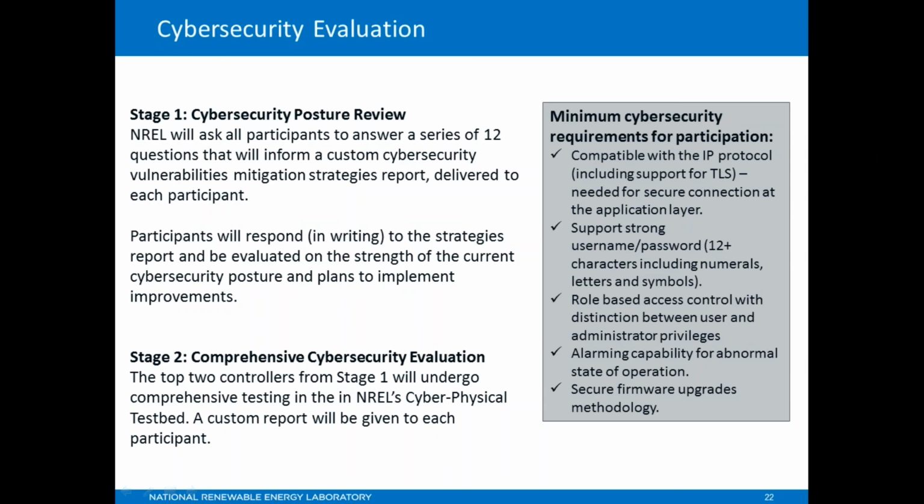It doesn't really help us if you provide alarms in a silo. We have to be able to take those alarms and do something with them. And you cannot expect a human being to sit in front of every technology. We just cannot do that. So we have to be able to do data integration.